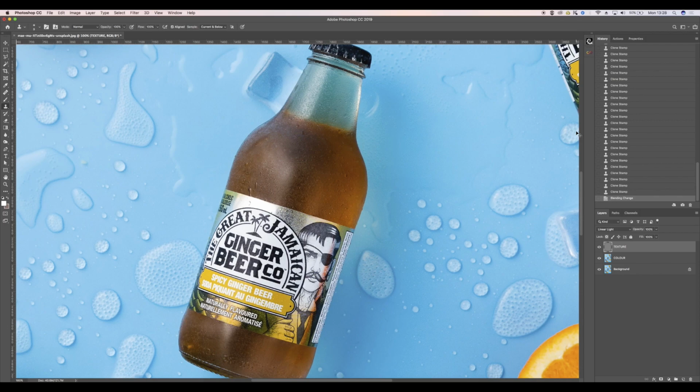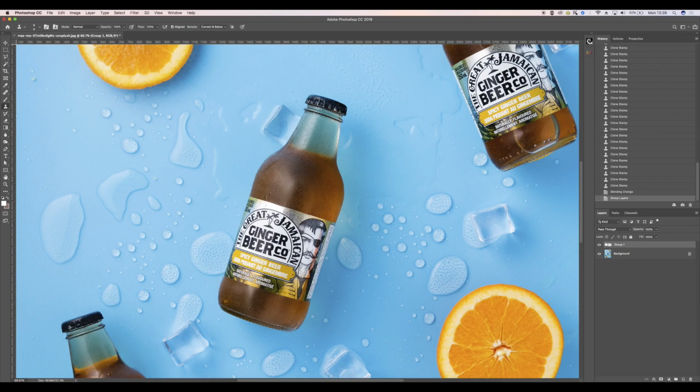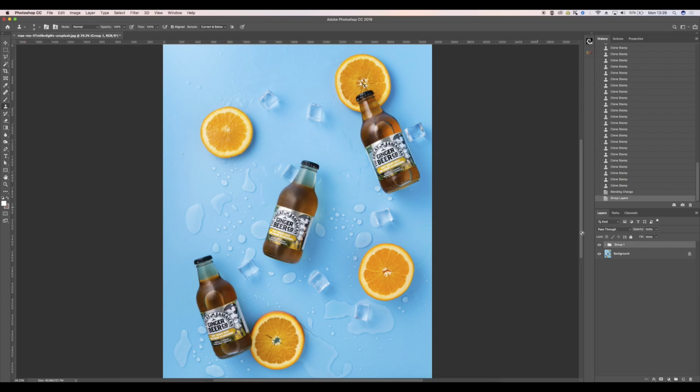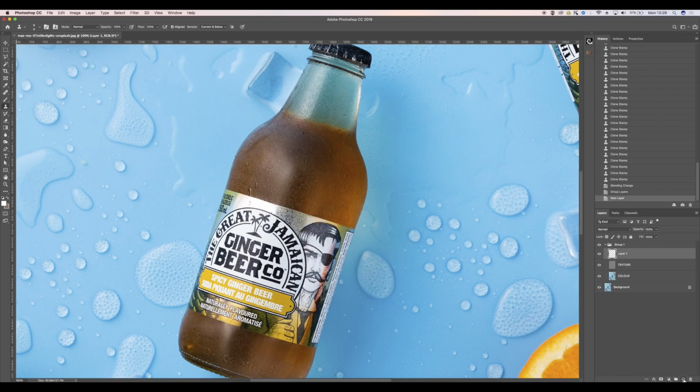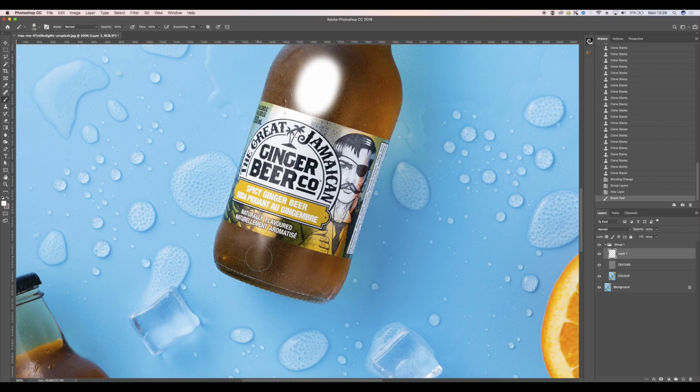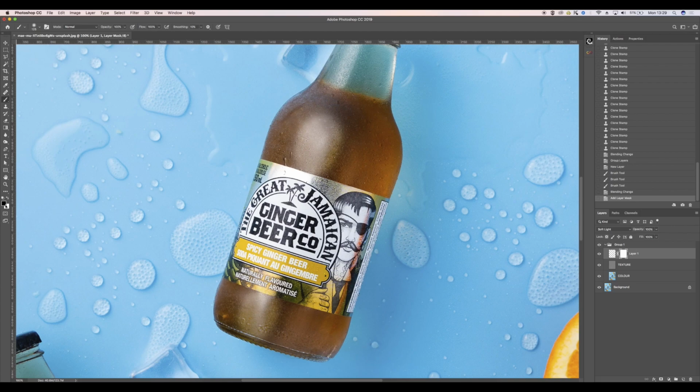Considering it's been quite a quick little tutorial, it's not too bad. You can always adjust little bits. I would probably put a little bit more light into that, so I'd create a new layer with my brush on 100%, make sure it's on white, and paint in some highlight there. I'm going to change that blending mode to soft light and put a mask on it. Make sure your foreground is on black and change that to 50%. I'm going to paint away some of that light pool that I've just added, to give it a little bit more depth. Might even change the opacity a little bit.